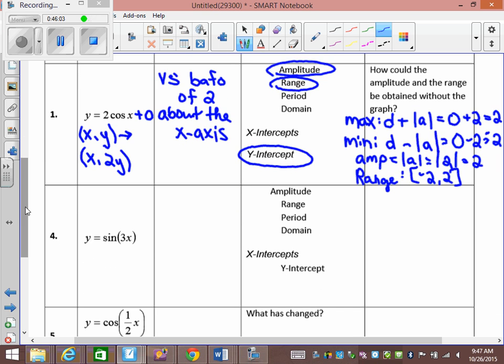All right? So y equals sine 3x. So my point would be (x, y). My new point is going to be (a third x, y). The chances I'm only putting this one stretch on are pretty slim. They're going to probably put all the transformations on for some of them. This lesson is awesome because we haven't done any of the others. This is a horizontal stretch by a factor of a third about the y-axis.